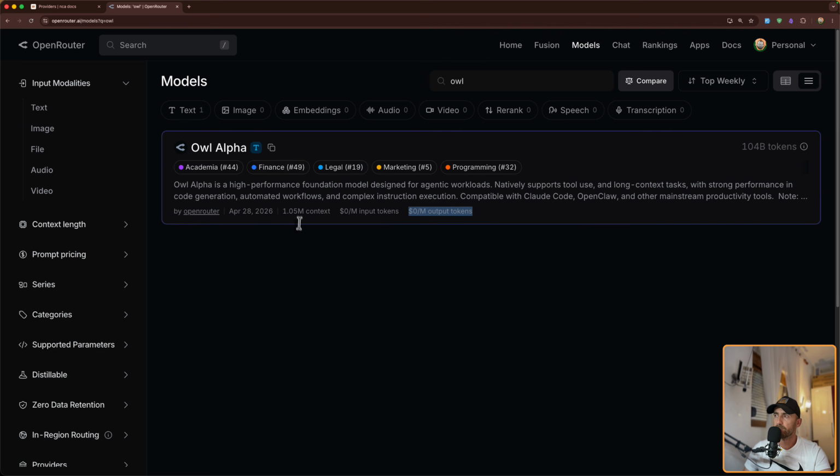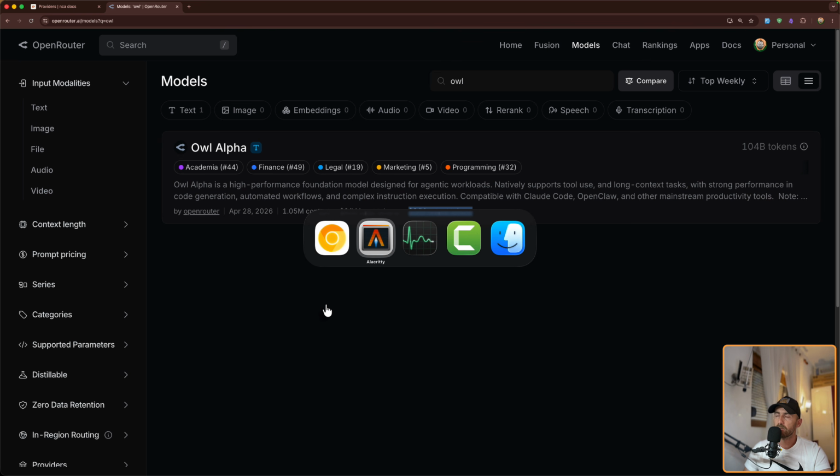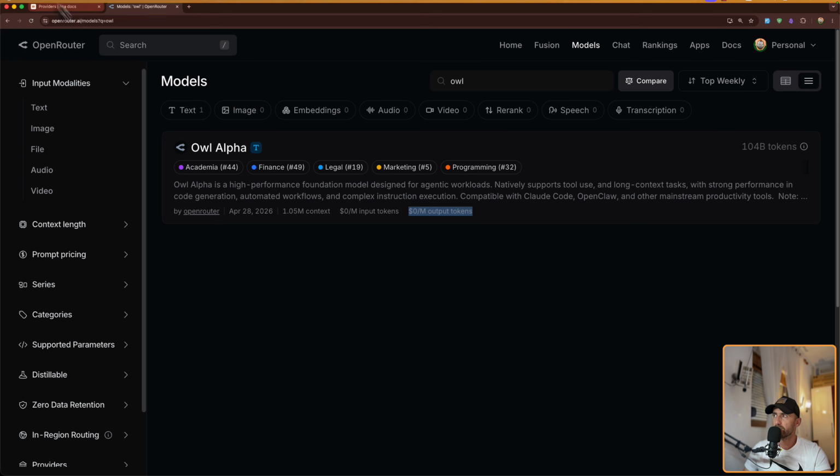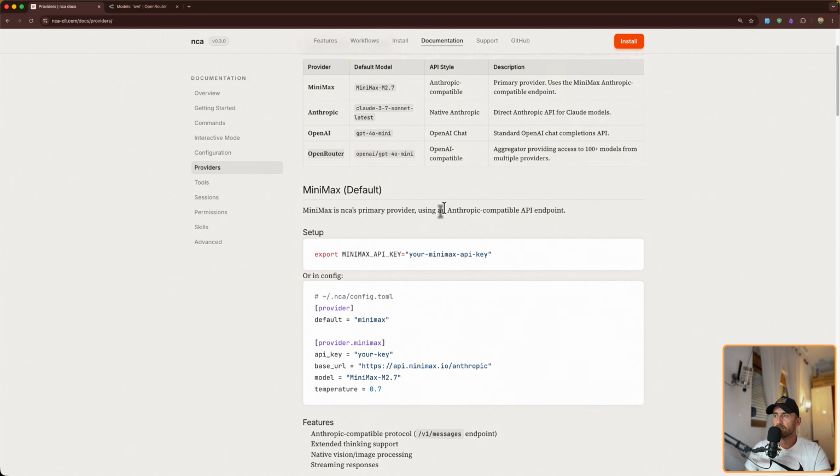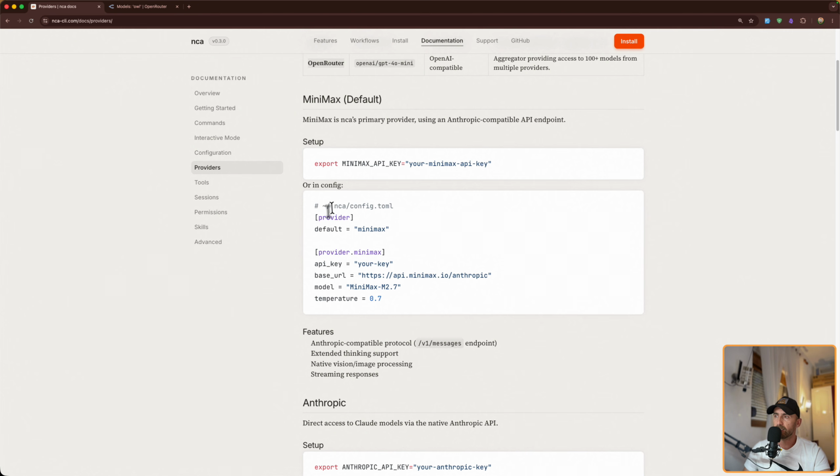Just copy this. Now I'm going to show you how to set it up. You can also find it right here. You need to create, in the .nca directory, the config.toml file. This is the configuration file used for NCA.